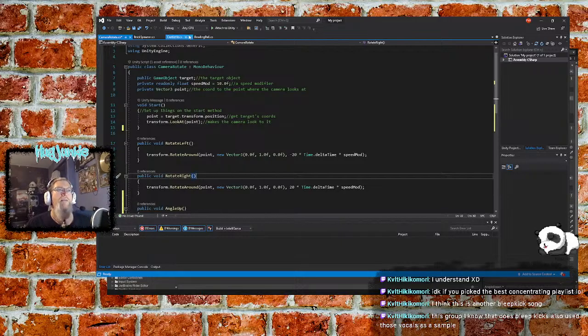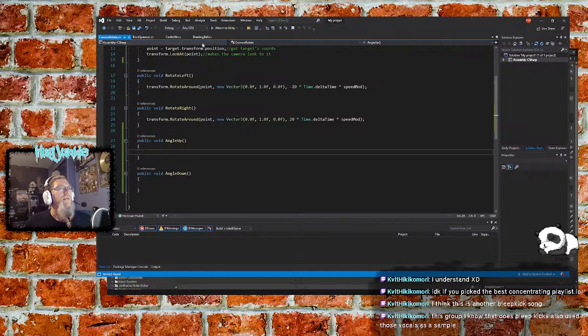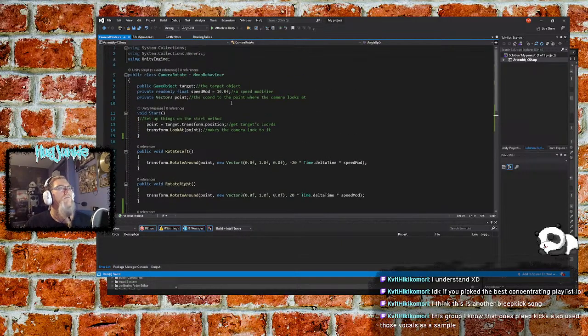In fact, we could probably have saved ourselves time with all this other stuff by just pointing at the reticle to start with, like for both angles. But we can give this a go. So angle up, angle down. So that's going to be moving the reticle. Where's the reticle? The reticle is the point in this case. So point.